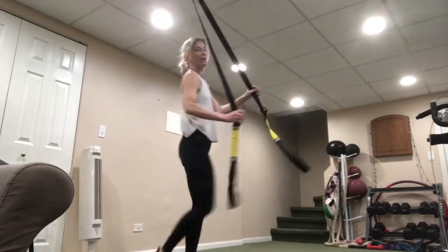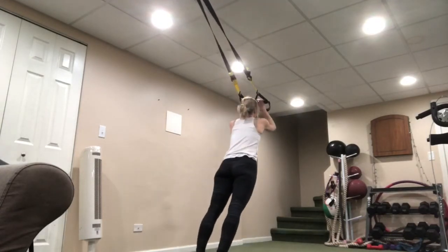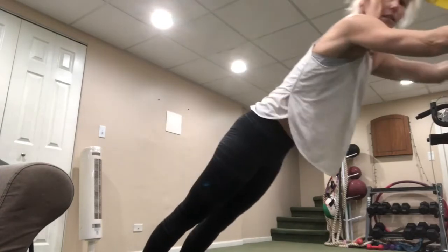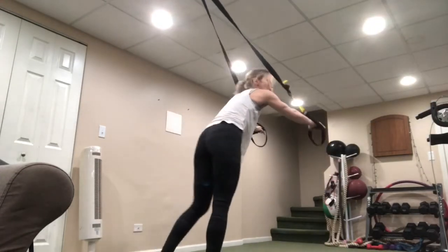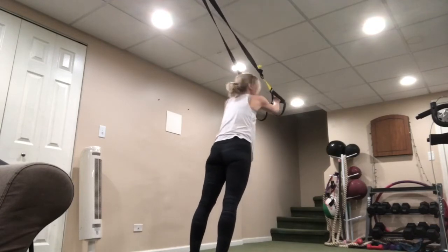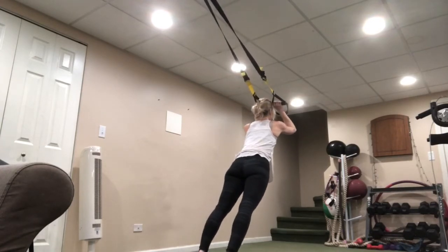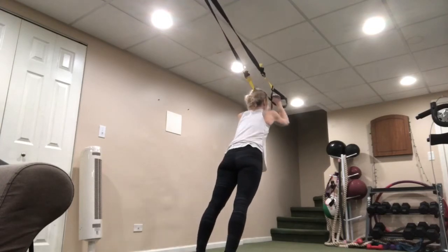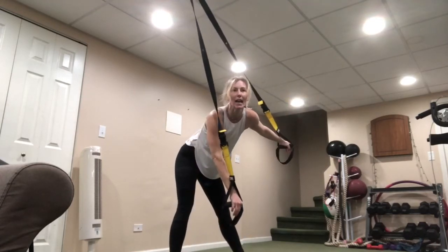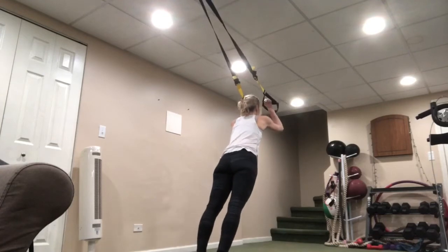Face away from that anchor, palms facing down, hinge only at the elbow, bring it into the forehead and back. We're doing triceps — bring it into the forehead. Biggest thing here: don't let those elbows go to the side, keep them nice and narrow, then drop those shoulders. Remember, shoulders are poison to the ears — keep them away from the ears. Press it out, let that whole body fall into it. Don't let that butt hang out — when your elbows bend, your body comes down with you.